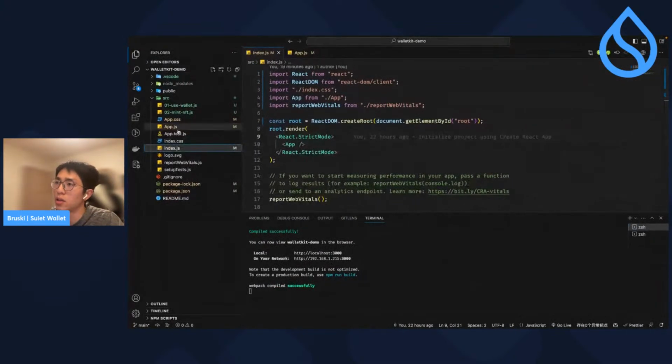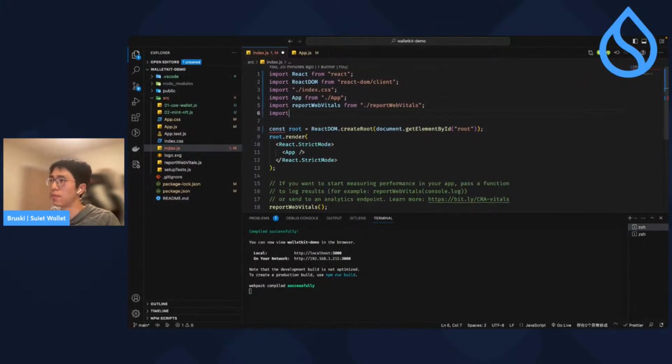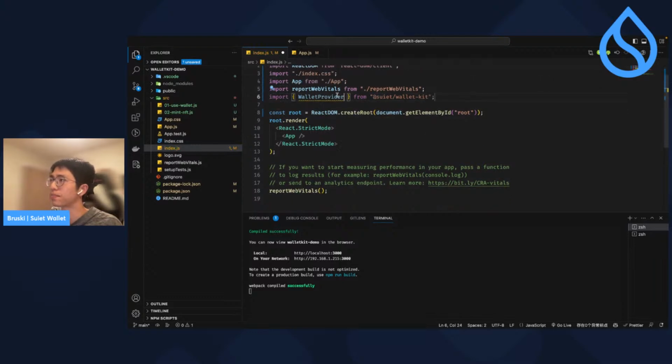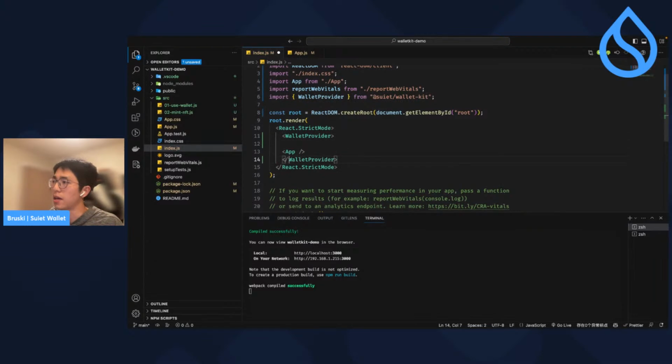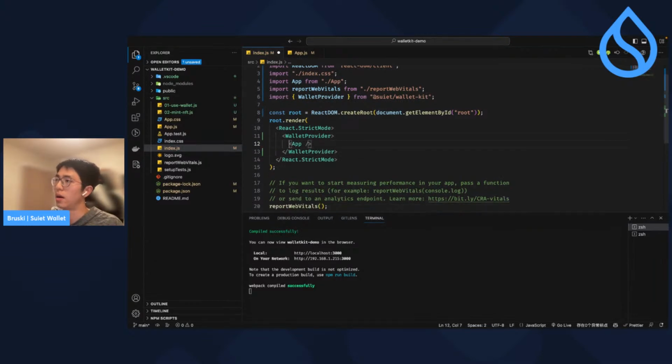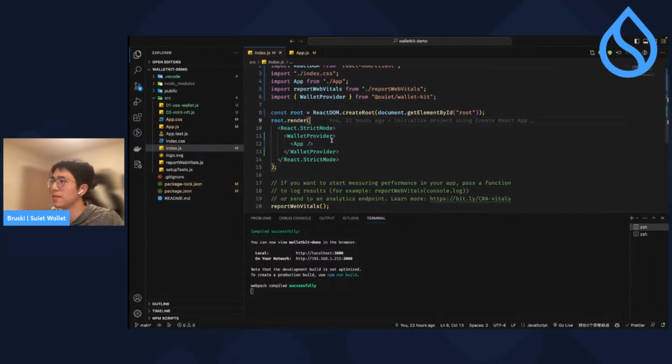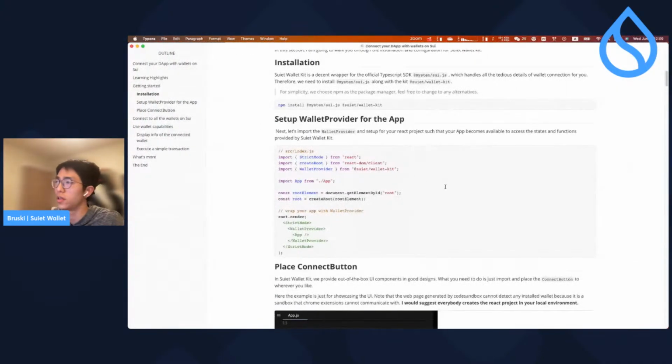We go to the entry file, the index.js, and then we type import wallet provider from our wallet kit. And then we wrap the app tag with our provider. And yeah, that's it. Really simple, zero configuration.